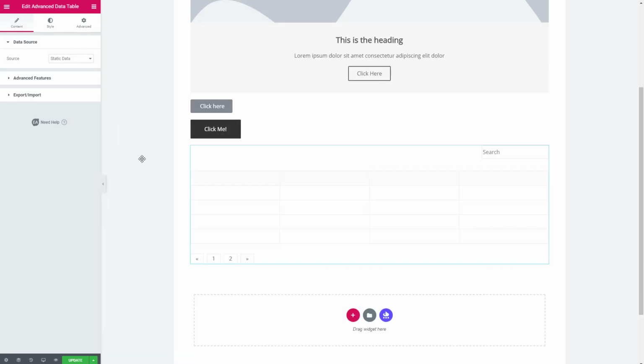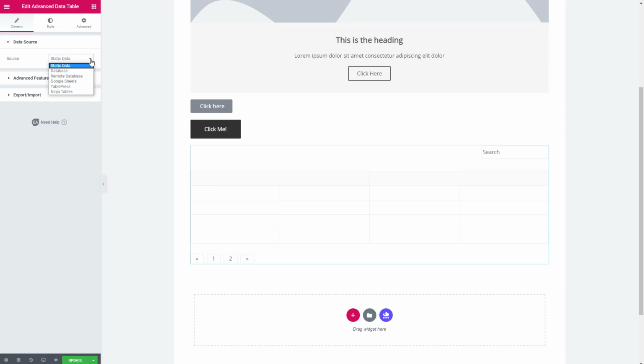There are a few add-on packs that have tables, but this is the most flexible and powerful table widget that I've seen. You have the option for static data where you can right-click and add a row above or below, add a column, or delete rows, and you can manually type something in, which usually these widgets have you typing things into little text boxes on the side. So that in-place editing is a really nice feature.